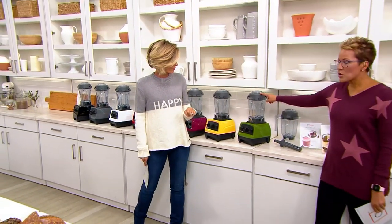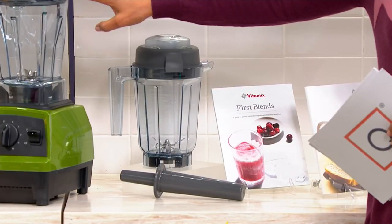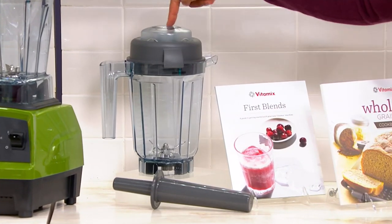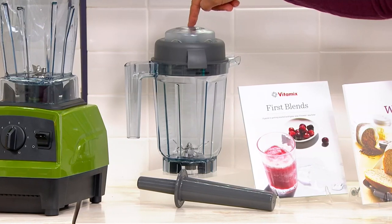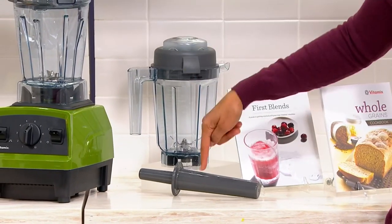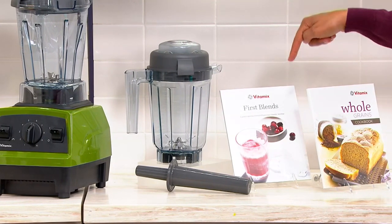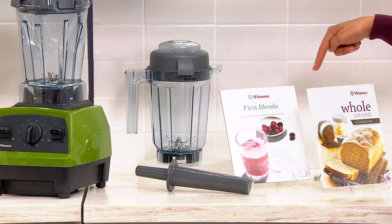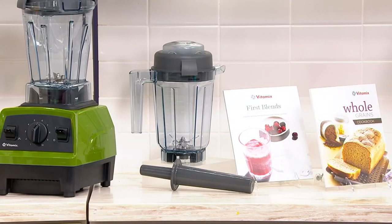You are going to get your 48-ounce container, which we love. But also the most requested accessory that everybody goes back for — the dry container. I got the Vitamix, but I do need that dry container to multiply the things I can do with my Vitamix. This is 32 ounces. You get both containers, the tamper, and two cookbooks with recipe books that include 65 total recipes. I paid $500 eleven years ago — the retail is $499.90. Our price? A 45% off sale at under $270.